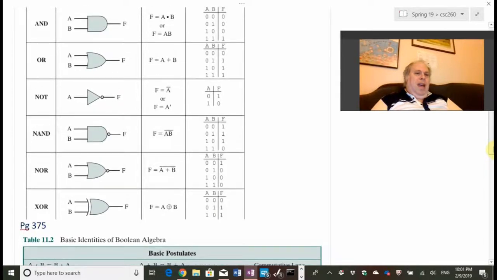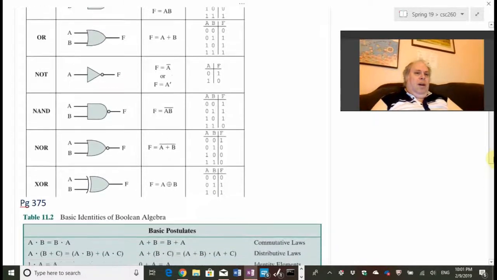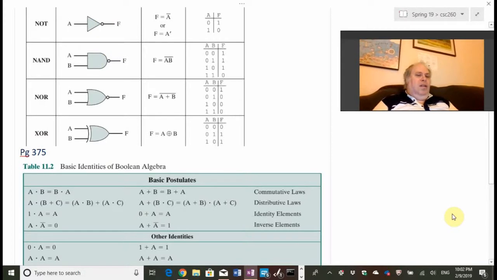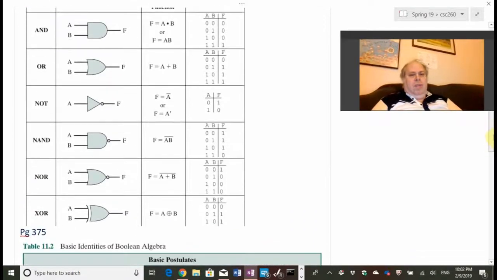So here we have AND, OR, NOT, the NAND gate. Notice that when you want NOT, we put these little circles over here. The NAND gate, the NOR gate, and the XOR gate. There's also an XNOR we discussed a little last class. Okay, and this is what the symbols look like.